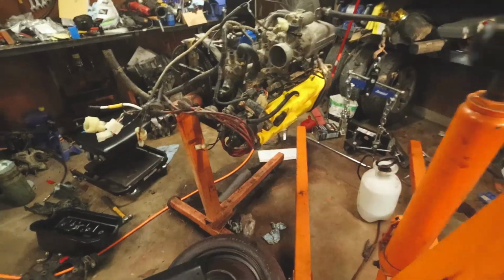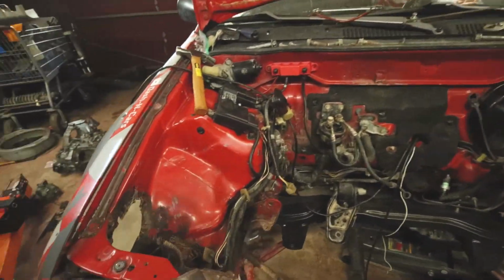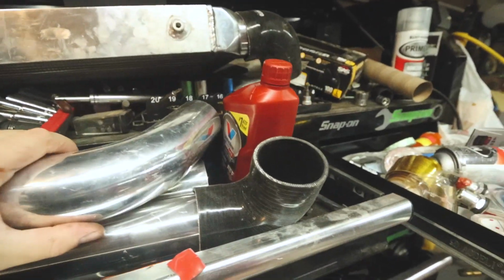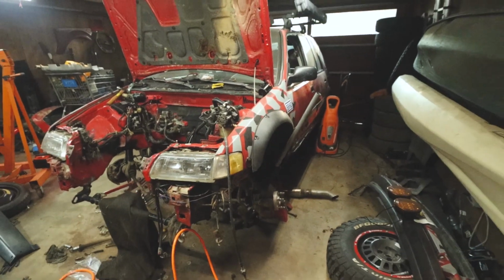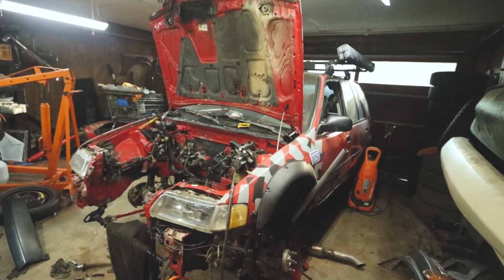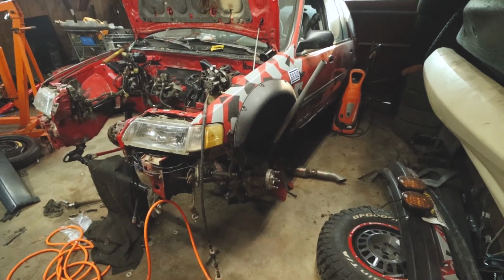But anyway, yeah, sorry about the garage being a mess. Sorry about this video taking so long to come out, but I am super ready to get the supercharger and all that stuff back on the car because it's time for the wagon to come back to life. I really miss having this thing on the road. And I'm really pumped about getting it back in the dirt. I have a whole new exhaust I want to build for it.